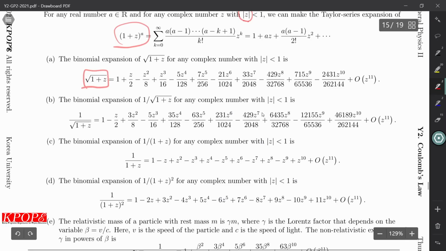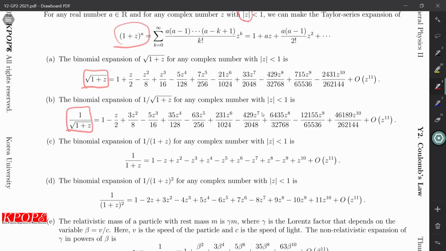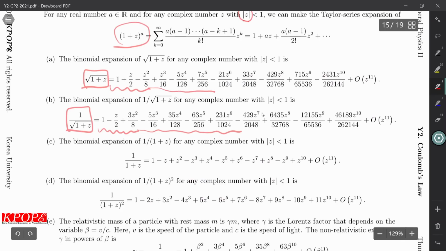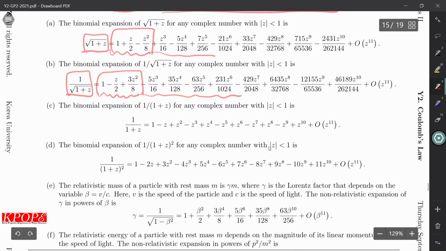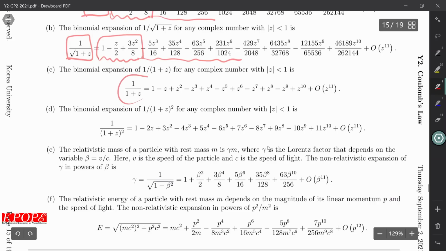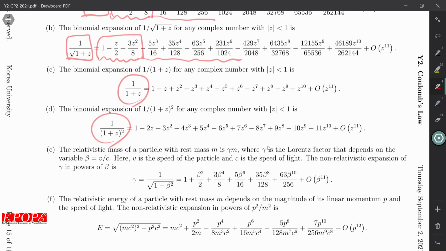You must memorize all of this, but you don't have to memorize all these factors. At least you must be able to compute the first 3 terms, and in principle you can extend to any. You have to memorize this and reproduce it by hand, expanding this calculation. And binomial expansion for these two kinds is also useful in the future.